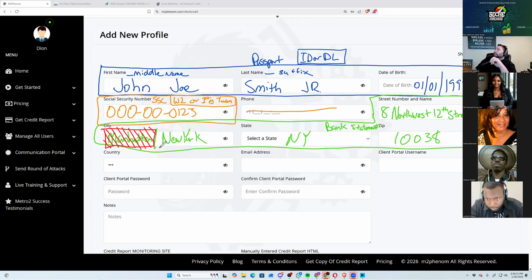Don't put NW. Well, I know it means Northwest. I get you. There's a computer system that is reading your letters, not a human being. And the computer system is not in your favor. They are not here to help you. They want to keep you in the same position that you are in. So you have to make sure that you beat them at every level.